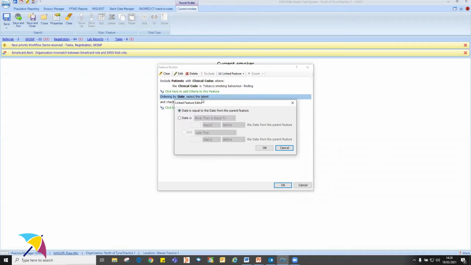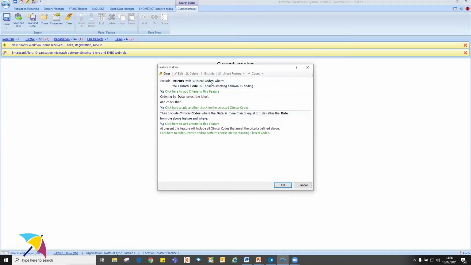So what we're going to do with the link feature, the date is going to be equal to or after our smoker code. So we're going to say it's got to be at least, let's say, 1 day after the code that we're looking for, the tobacco smoking.